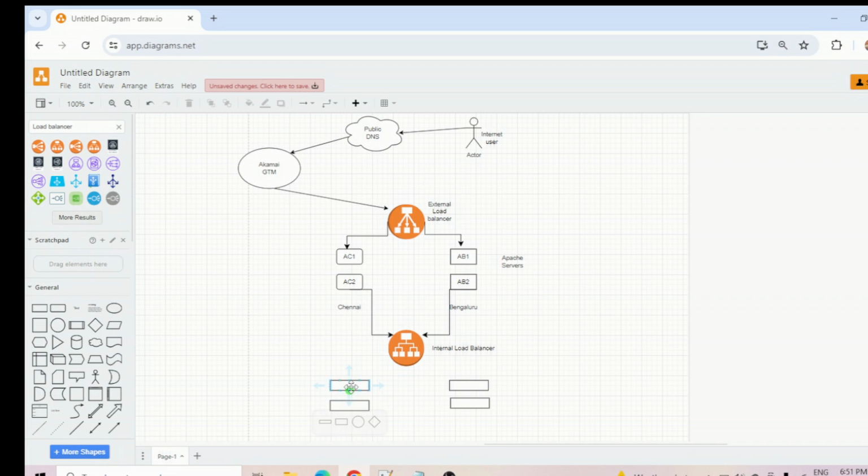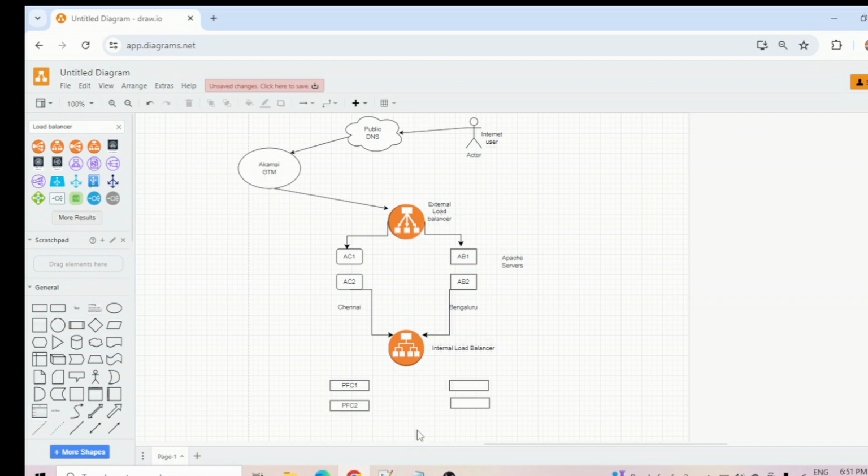I'll put PF, this is Chennai so I'll put C1, and this is PingFederate C2. This is a PingFederate engine node. I discussed PingFederate earlier, so we have the engine node and the admin node. The admin node is where you do the admin work, and the engine node serves the authentication requests coming from the user.